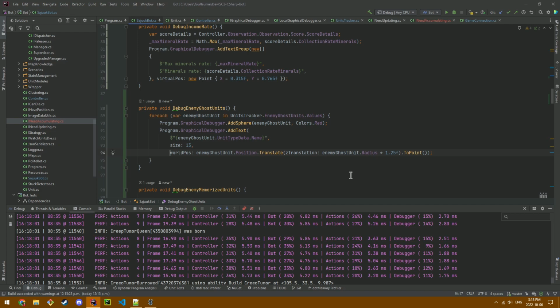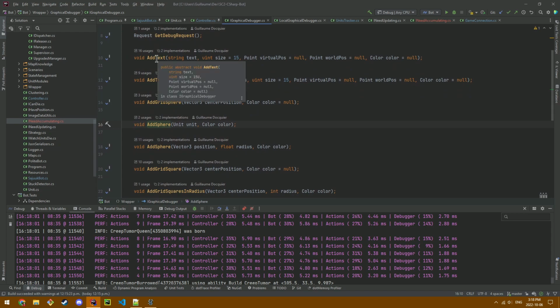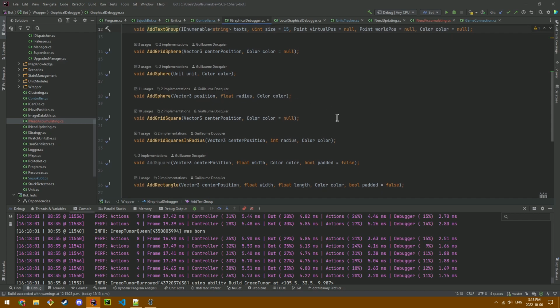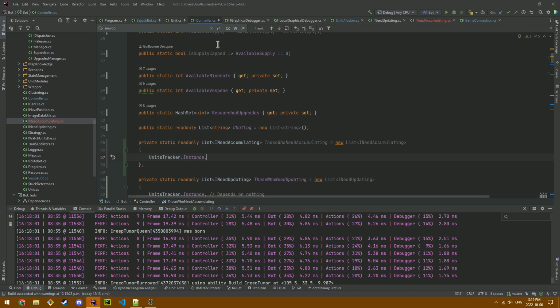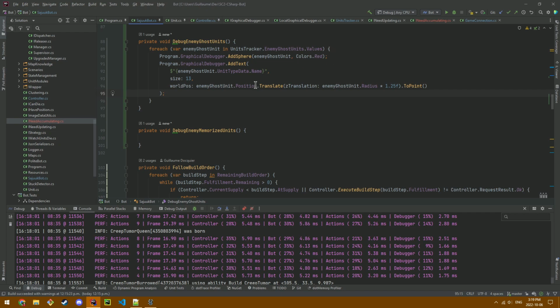I could make a method that prints the unit like that, so maybe I want to use it for my own units or something. Because as you've seen, sorry, I have a bunch of methods that I made in my graphical debugger. So I have all the code to just print a text or a text group. I can print some grid spheres or grid squares, add a sphere based on a unit or a position and radius. Bunch of things in here: a square, rectangle, some lines, links, and a path. So I could add, maybe, add a unit which would do exactly this. Right, so that sounds good. A sphere for a unit with a small text as a label, which is the name of the unit.